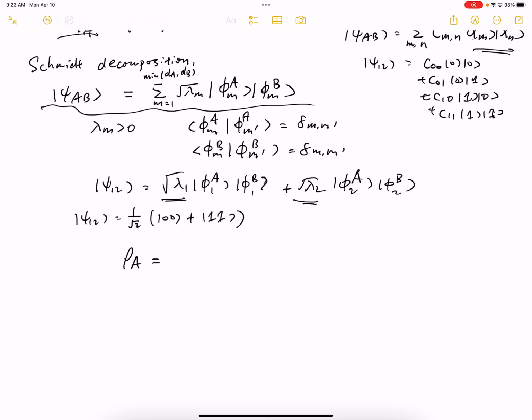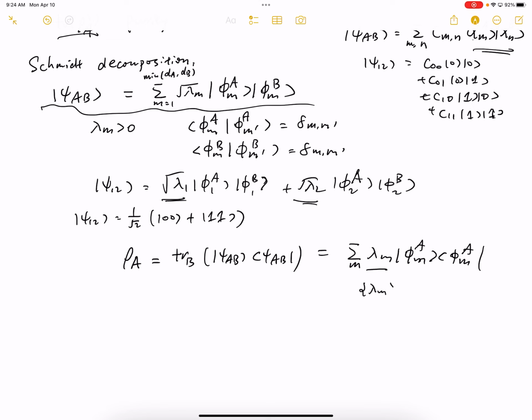And the reason why this is simple is simply because this decomposition allows us to write things down in a much simpler way. So the trace over B of psi AB, if you have this Schmidt decomposition, is going to directly give you the sum over M, lambda M, phi M of A, phi M of A. In some sense, because each term in psi AB is in a tensor product, the partial trace becomes much easier. It really just gives you the lambda M as the coefficient, which are the probabilities, and then you have this phi M A, phi M A. So in this way, you can immediately see that these lambda M's are the eigenvalues of rho A.